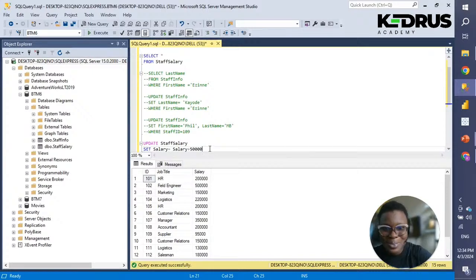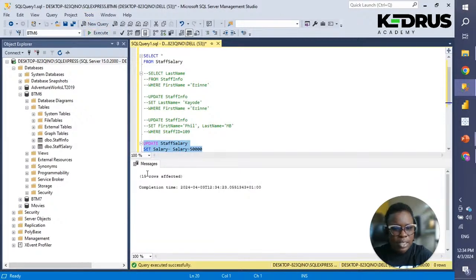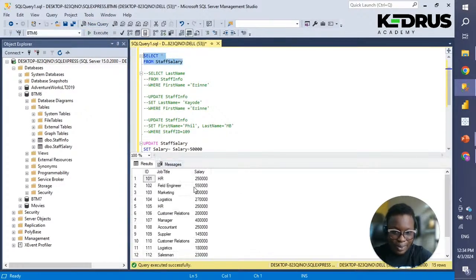Please pay attention. I'm just going to execute the code right now. I will highlight and click on execute. It says 15 rows affected. This is because I have just 15 records in that table. All right, so I'm going to go back and call up the entire list. Let's see if it has affected the change. It worked. The first person has 250,000, second 550,000, and the same increments across board.